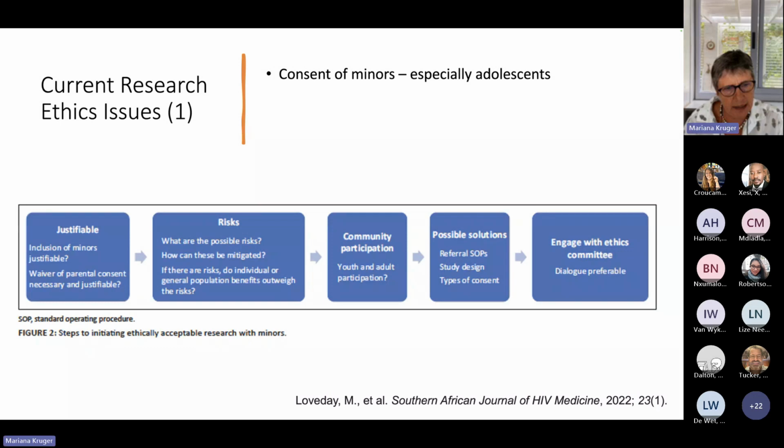So really, one has to carefully reflect on what the risks are. And I always argue that the minute there are risks, you have to remember that the parents are the ones who are going to look after the adolescent if the adolescent suddenly develops a complication because of participating in research. If that is the case, then you have to involve the parent. Now remember, the parent doesn't have to know about the sexual activity of the child if the child doesn't want to disclose it, because they have the same right to respect for privacy and confidentiality.